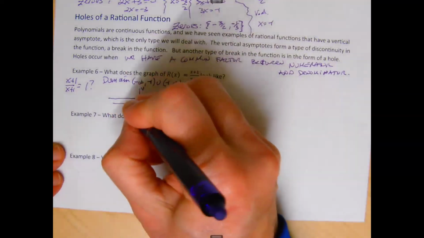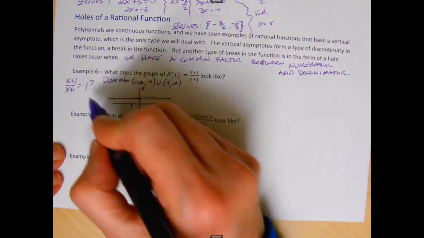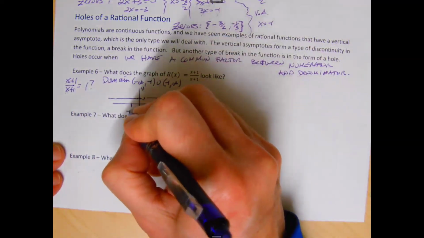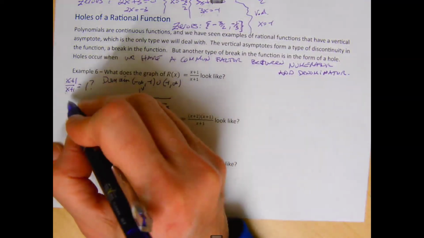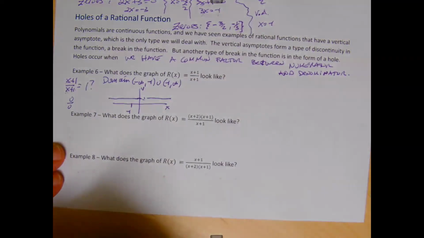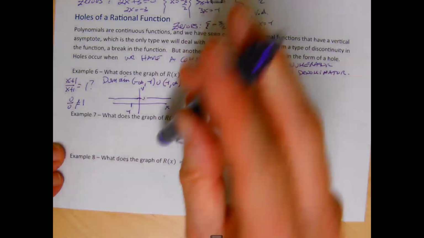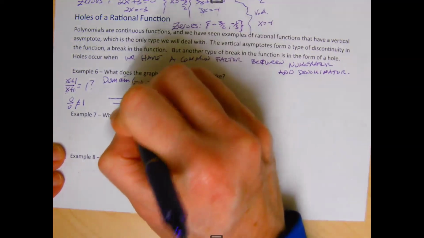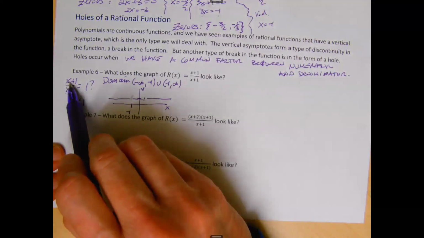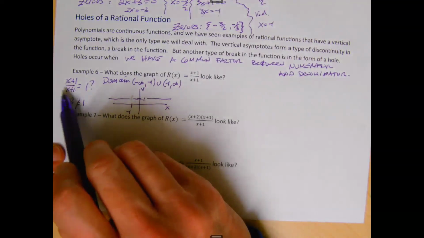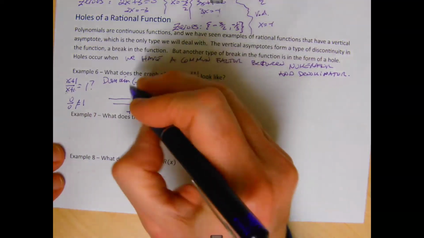So what happens at -1? For example, if I enter 0, I get 1 divided by 1 is 1. So that's not a problem, but what's happening right here at -1? If I enter -1, I get the case 0 over 0. And is that equal to 1? The answer is no, it's not. But if you were to graph this, here's what would happen. Imagine getting infinitesimally close to -1, -0.9999, -0.999. Each time you entered here, you would still get a 1 coming out. So no matter how close I got, I would get a 1.